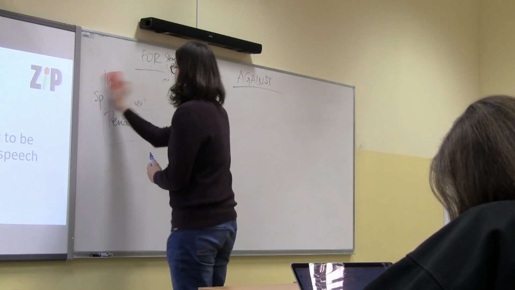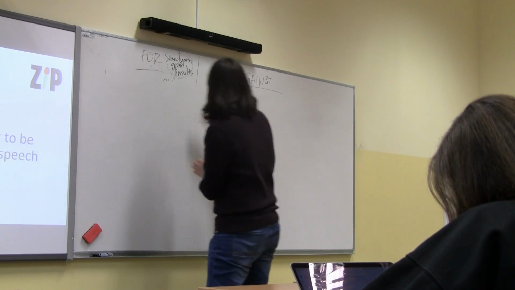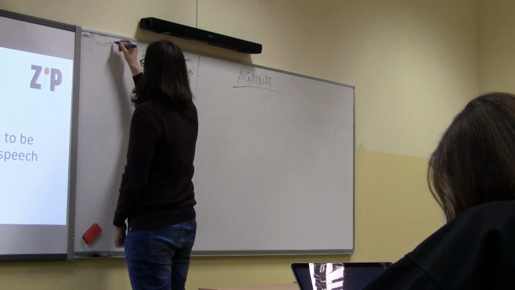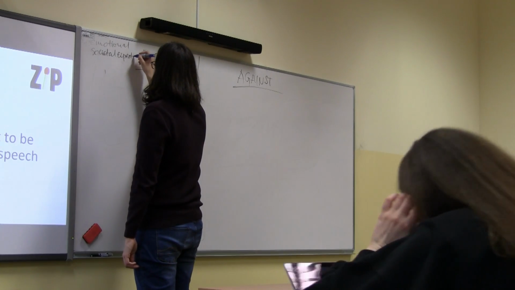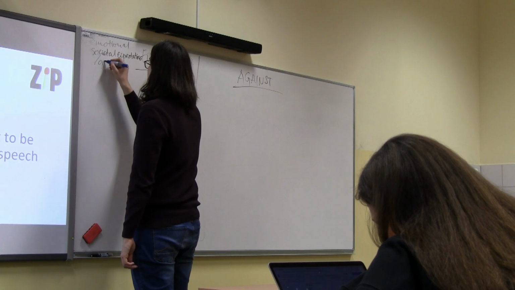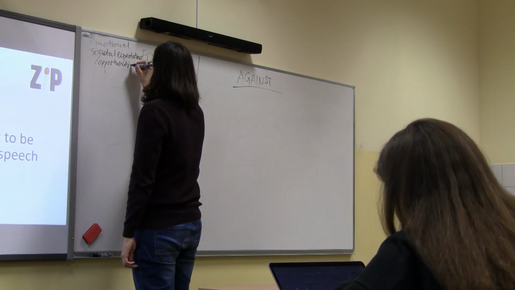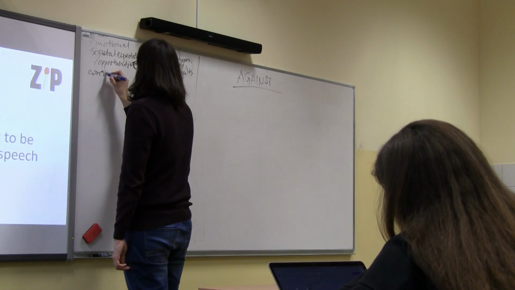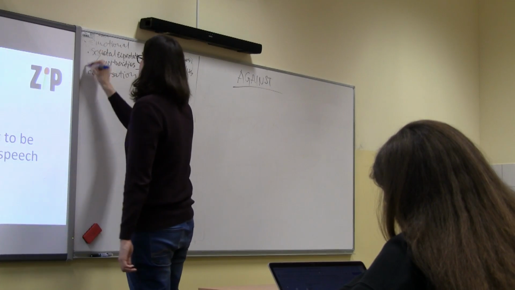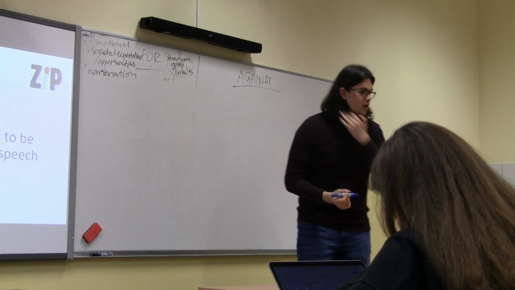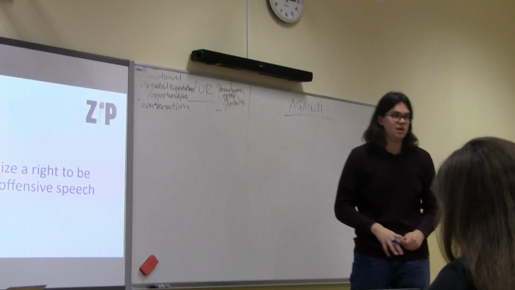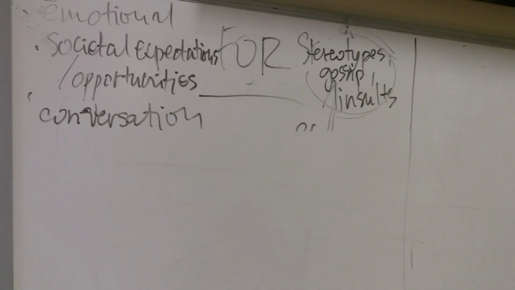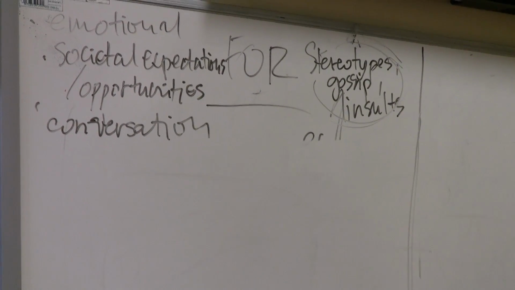Okay, so how would we approach argumentation then? We talked about three harms. So it's emotional, then we said societal, expectations, opportunities, and the third thing we said was conversation. Right. Okay, so how can we think about those three things? How can we make arguments about why this would be so? If that were your philosophy essay that you had to write, and the title would be, we should recognize a right to be free from intentionally offensive speech, how can we approach this now? What are the things we want to talk about? What are the things we want to emphasize?